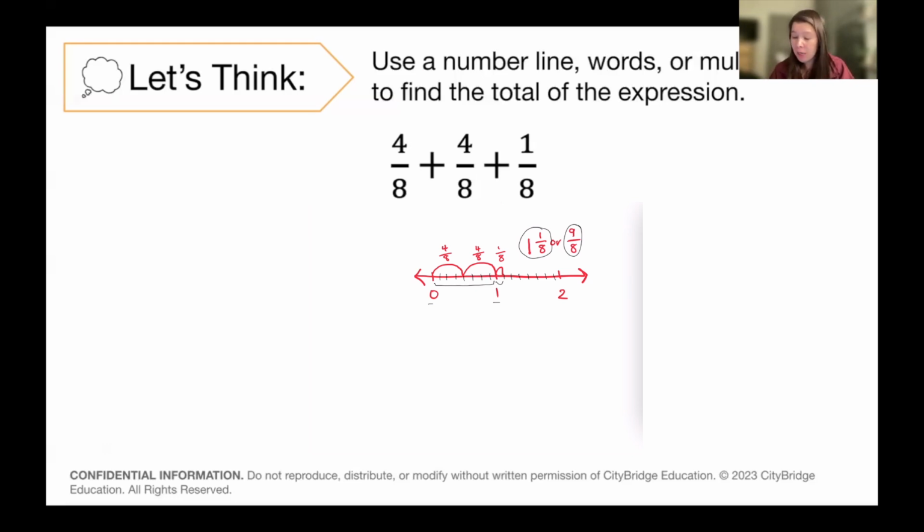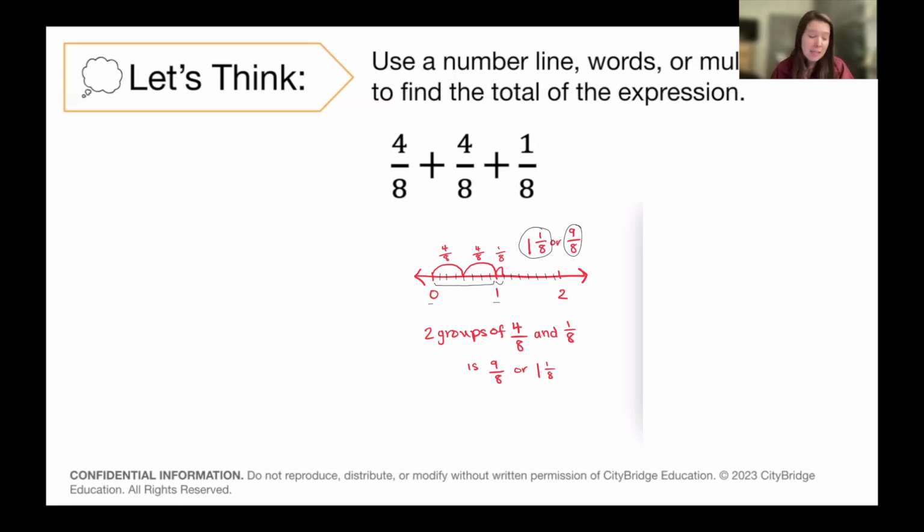And what we could do there is we could show that we have 2 groups of 4/8. So if we want to use our words, we could say 2 groups of, and we have 2 groups of, that's right, 4/8. And then we're not done because we didn't just have 8/8. We could say, and 1/8 is, and remember, we can write that 2 ways. We can say that it's 9/8, or we could write it as a mixed number. We could say it's 1 whole and 1/8. There, we wrote it with words. When we looked at our number line, it helped us describe it with words.